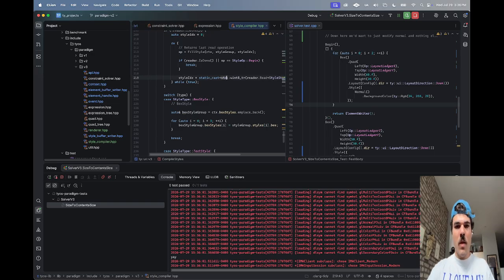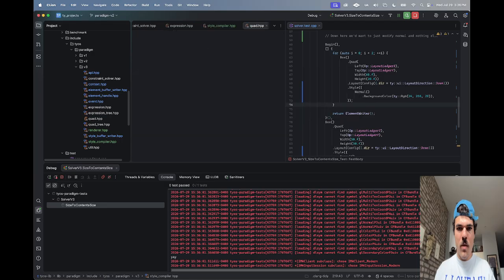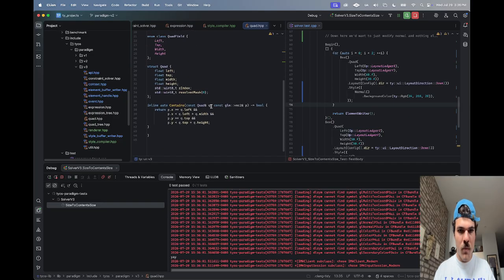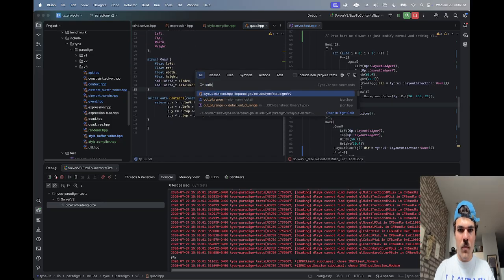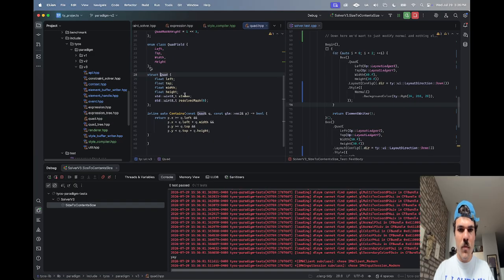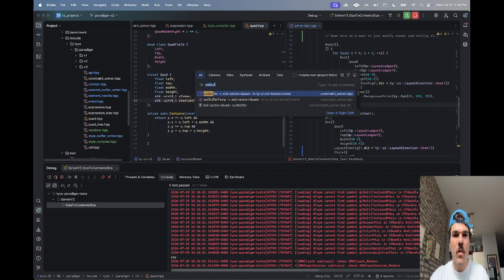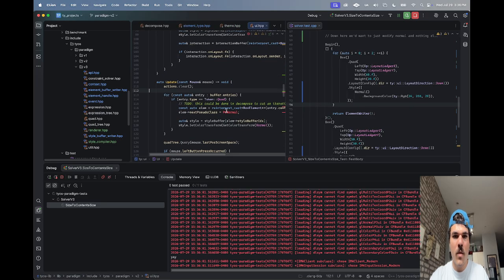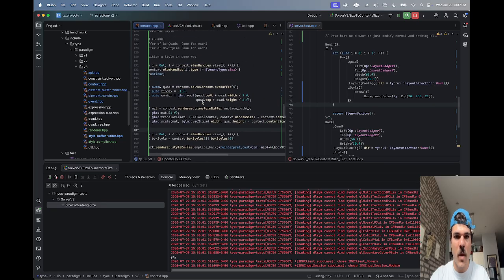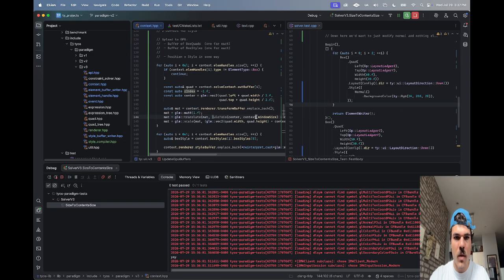We may want to say something like quad, where is quad? Okay, so we are storing the z-index. Okay. So really, see, okay, this is where we want to be somehow. Z-index should be quad.z-index. Okay.